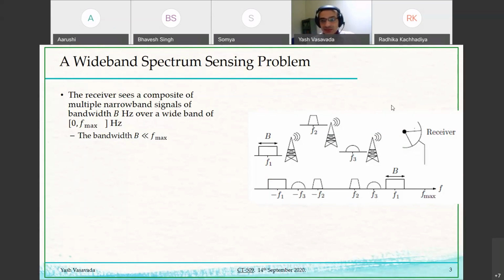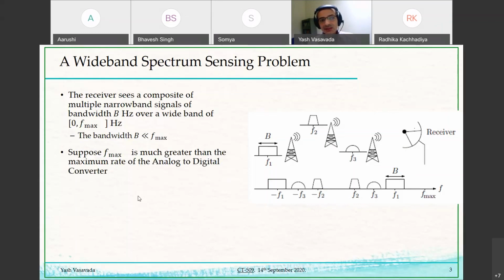So obviously for this secondary user, whose receiver is shown here, before it can start the communication link, it has to figure out where this F1, F2, F3 are. That is our frequency of arrival estimation problem. Because once it figures out the locations of F1, F2, F3, then it knows that other than those locations, I can start transmitting at the other areas of the frequency spectrum.